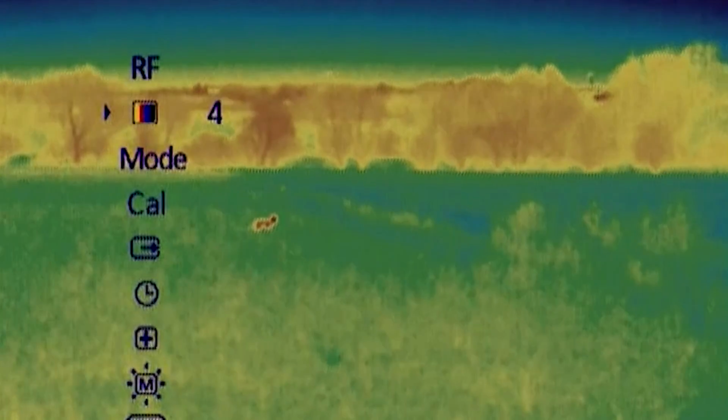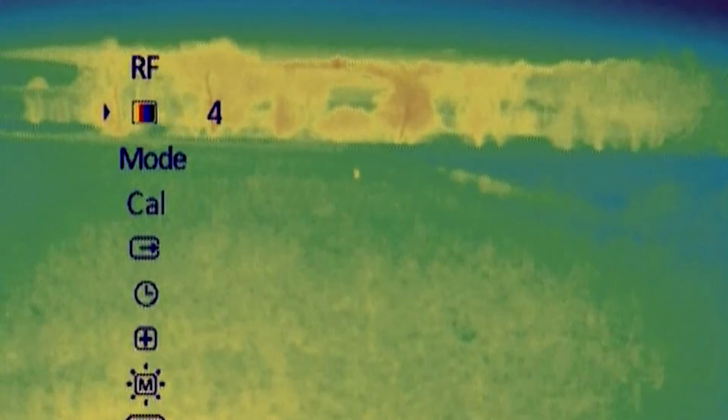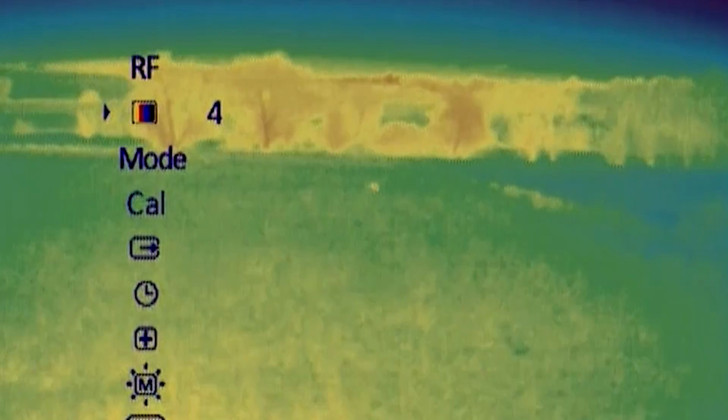Okay, so we're just heading back to the vehicle after spotting the roe deer, and we've ended up seeing a fox in the middle of the field on its own. It's in between the 2 gates, and we're just watching it now in the Quantum using colour palette number 3, which is the red option, and we're also recording it on a Yukon MPR, so you can see the footage as well.